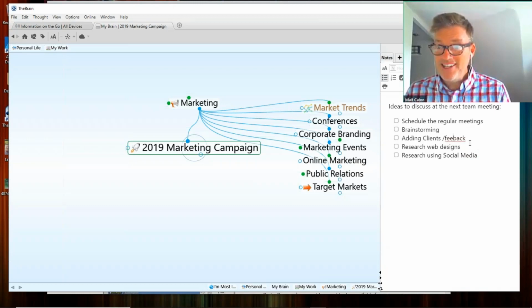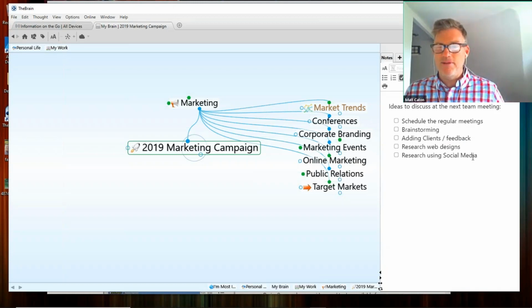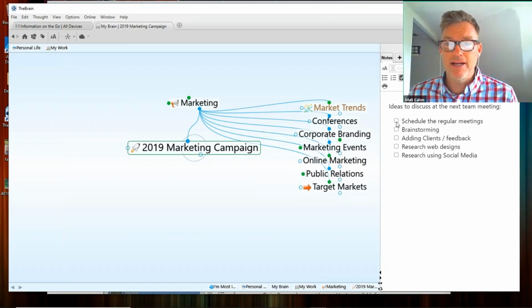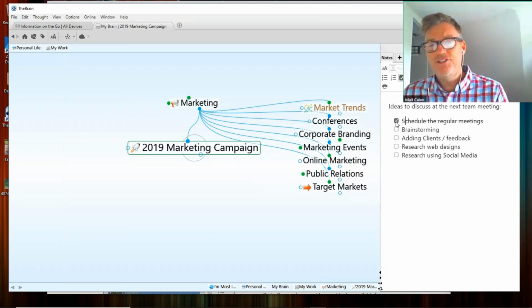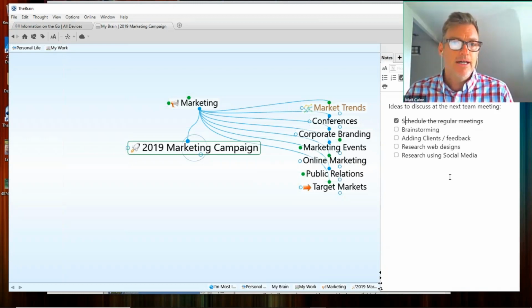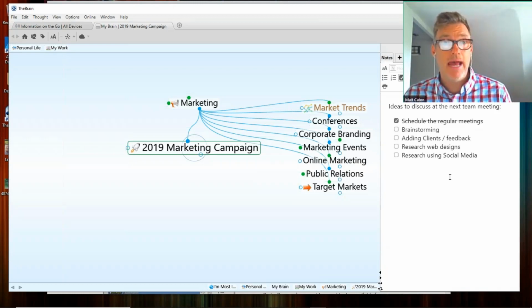So notice that the brain does have spell check, thank goodness. I love spell check. I can always go back and fix that. In fact, I rely maybe a little too heavily on that. And of course, when something is completed here in my notes, I can simply check that off the list. So I love the check boxes, and the notes are really, really great for these quick capture ideas that I can refer back to at a later date.